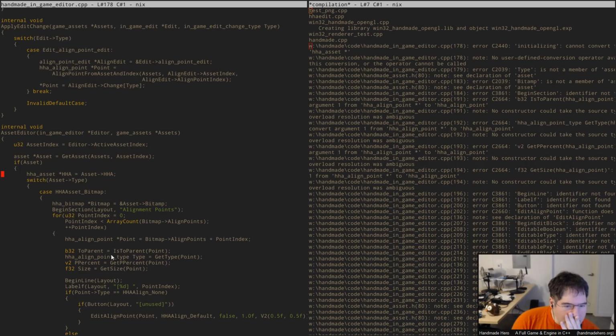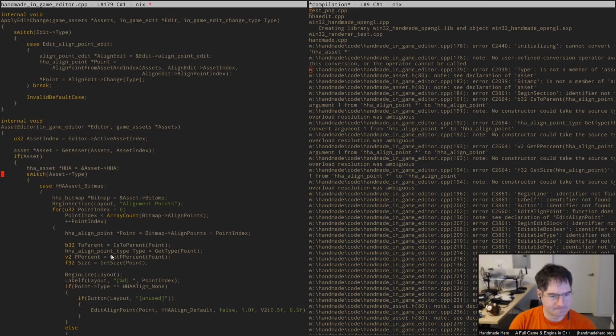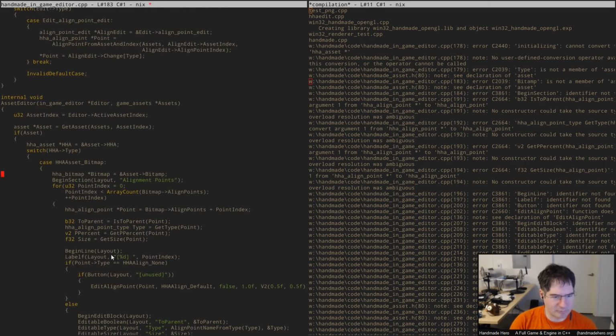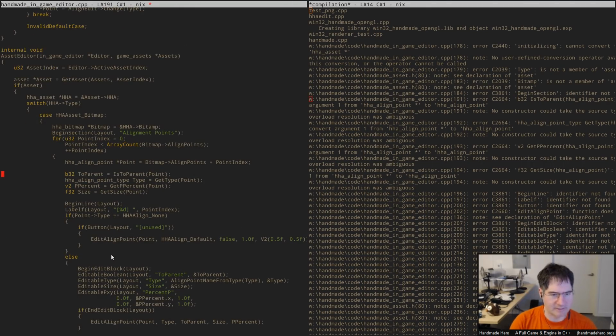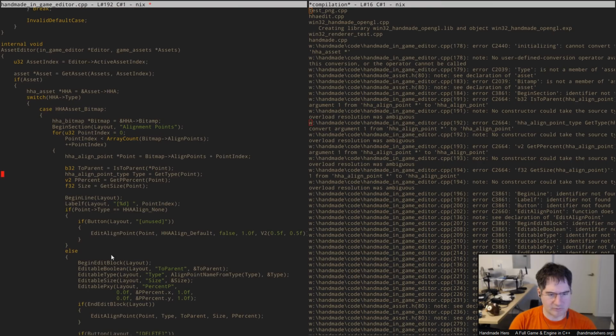In here, this all looks fine. Looks like I was pulling off the wrong struct in a bunch of these cases, other than that. So now we sort of have a couple... Looks like it wants an actual point on these.